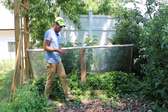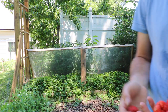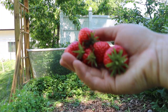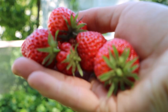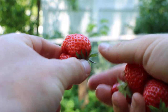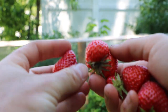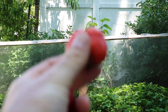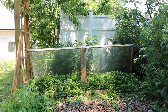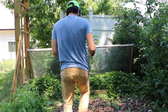I'll just show you some of the strawberries right here. Again, this is a variety called Mar de Bois. They come in all kinds of shapes and sizes. Typically the more red that they are, the better they taste. Some of these have a little bit of a salmon pink or orange color to them — so what you want to wait for is for that to turn red, which is probably another day away from the salmon or pink color. It's just a little bit tricky sometimes getting good quality fruit from Mar de Bois because the fruits are so soft.